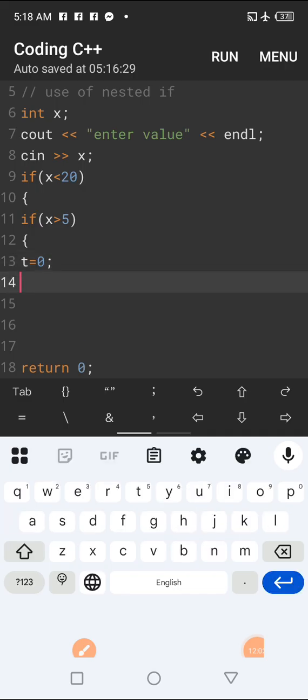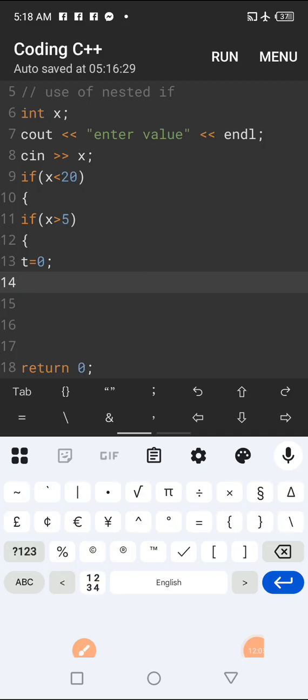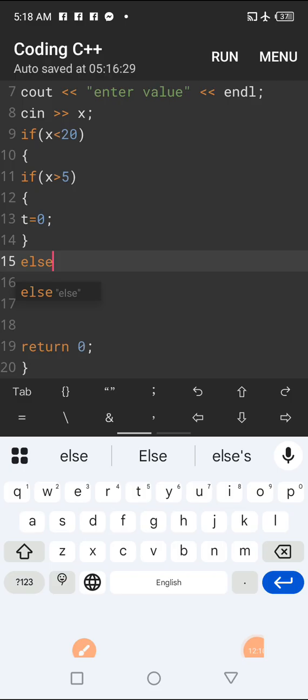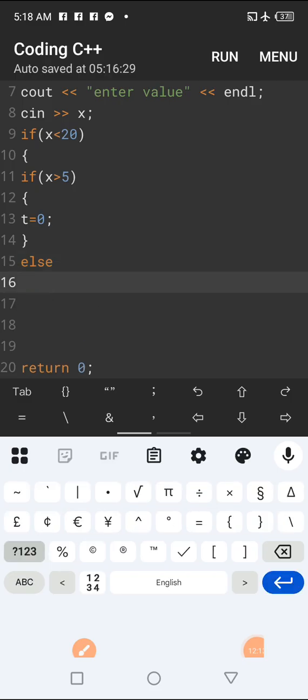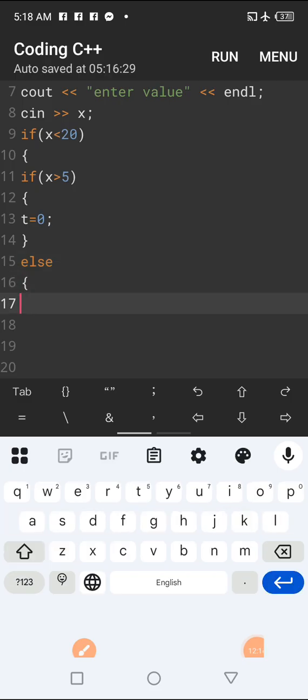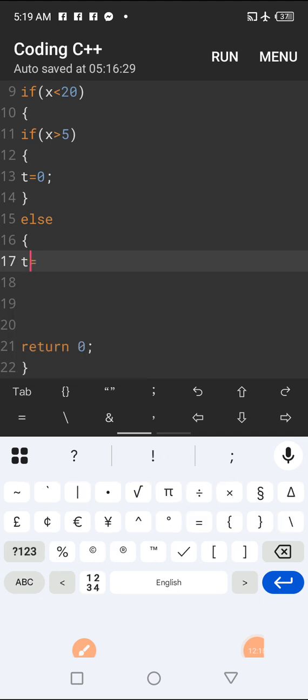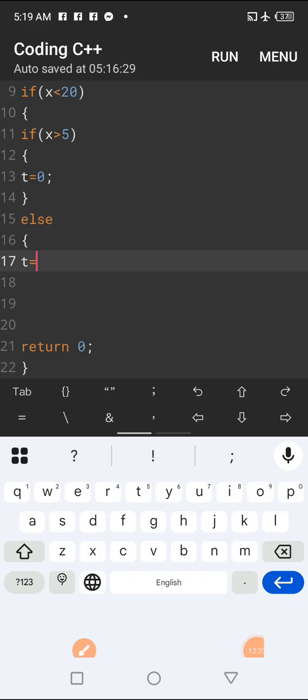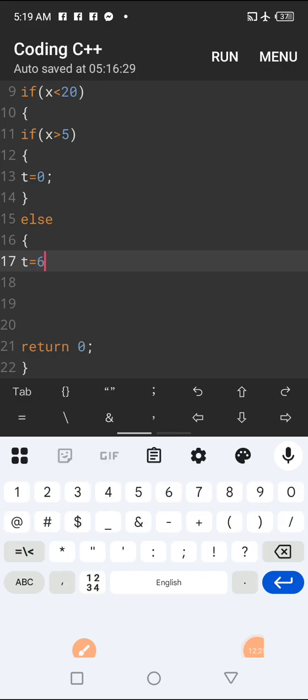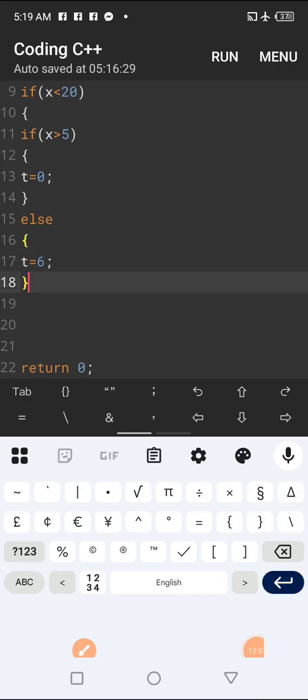So then we can close this one. We can say else as the syntax, then open, then for example t equal, for example, equal 6 here, and then we need to close here.